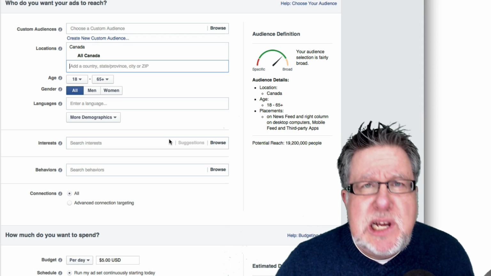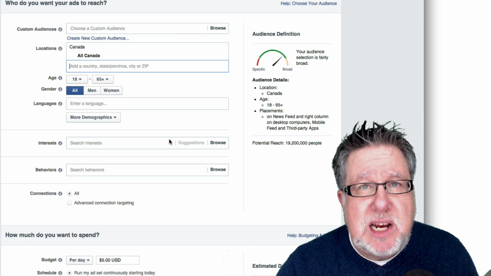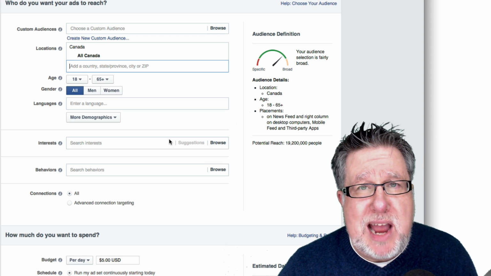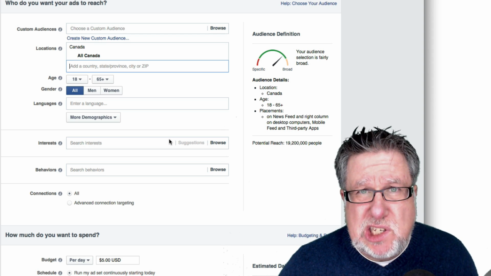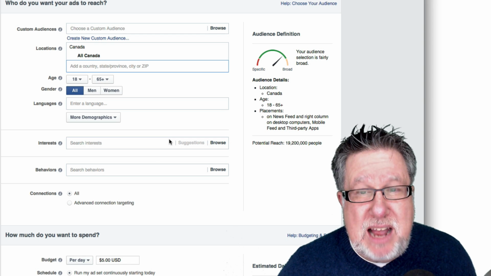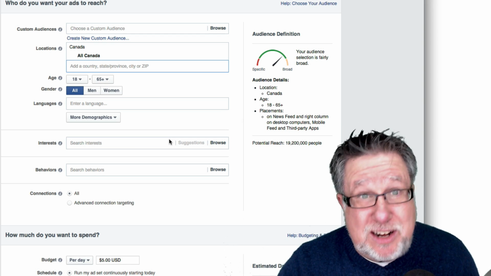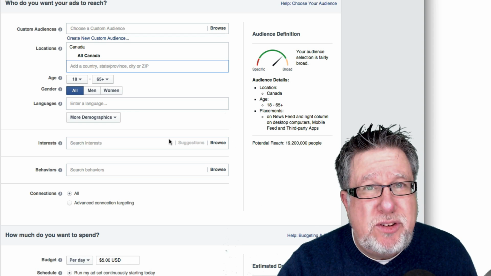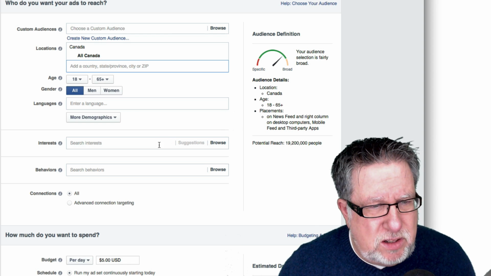For advertisers, this business of learning how to create custom audiences that you can reach and how to define which audience is being reached by your ads is probably the most important skill in managing Facebook ads. Of course, copywriting and having a good product and all those things are also important, but this business of knowing who to reach and how to reach them is a really important skill to learn.